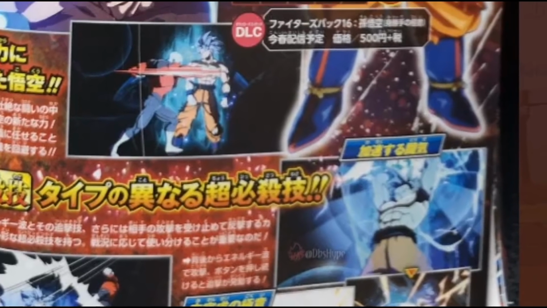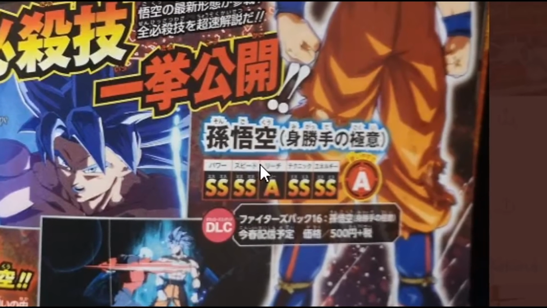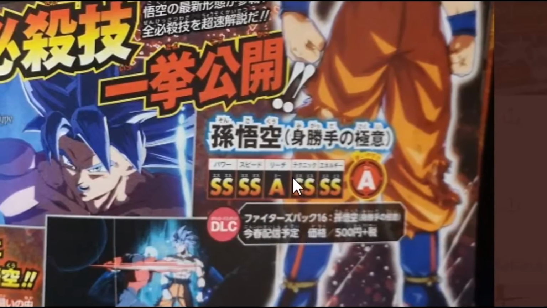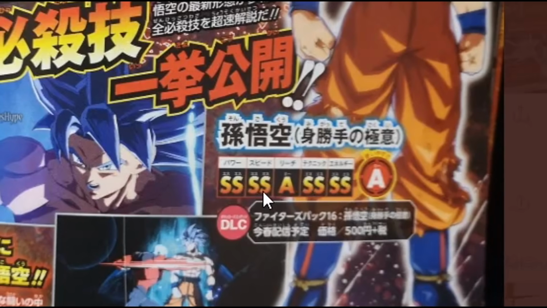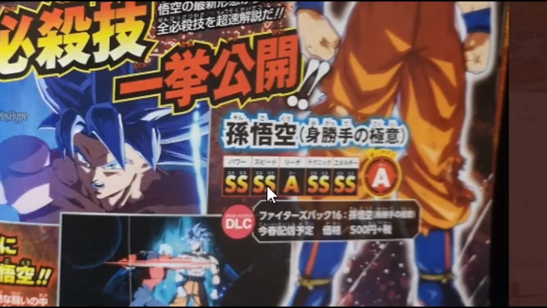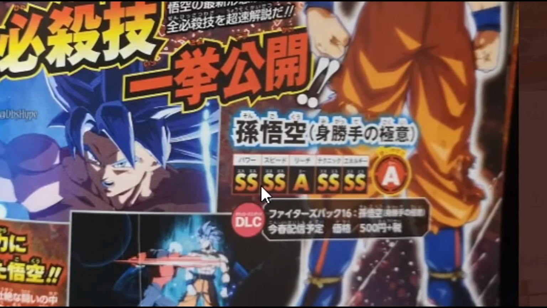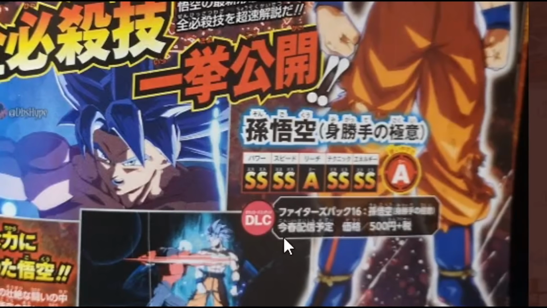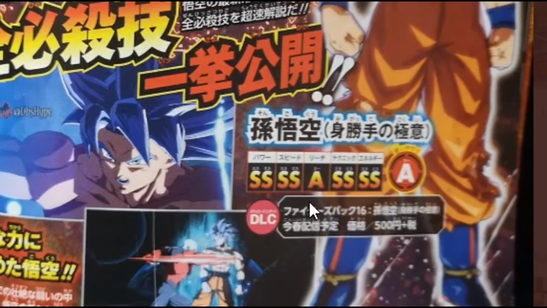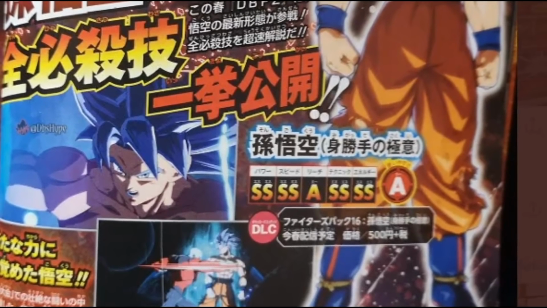I missed the biggest part of this scan. We didn't take a look at his stats, y'all. His stats are out of this universe, out of this galaxy. It's unthinkable to see stats like this. I don't think I've ever seen stats like this on a character. But SS, SS, A, SS, SS. The only A category he has is in reach, and it's still not bad reach. A for reach is not bad at all, but everything else is literally SS category.